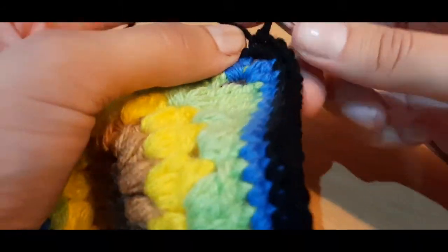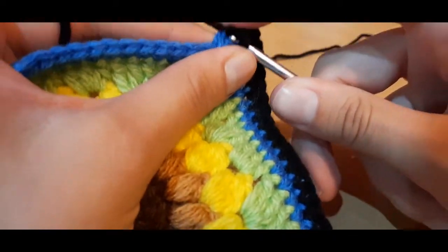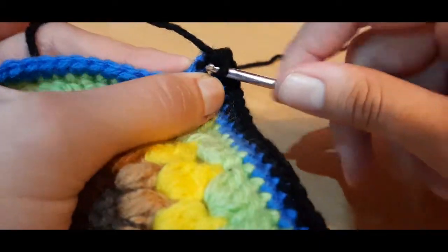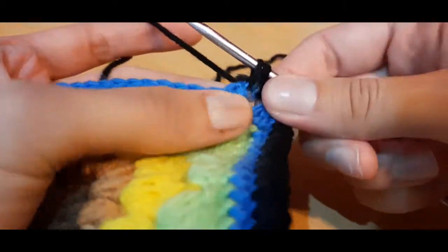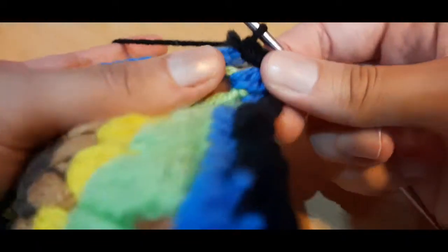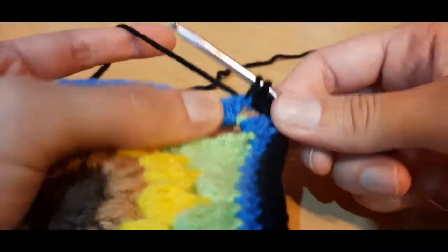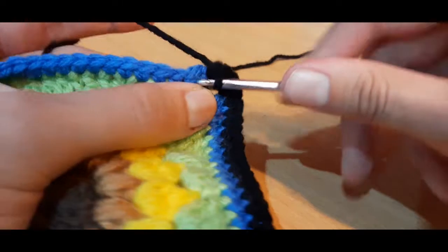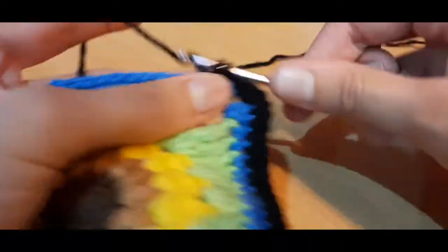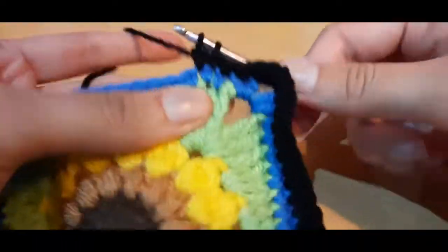So again, we are just going to continue putting one single crochet. Sorry, I can't see the stitch here now. There we go. So yeah, we're just going to put one single crochet through every stitch through the edge, and then again three single crochets in the corner stitch.